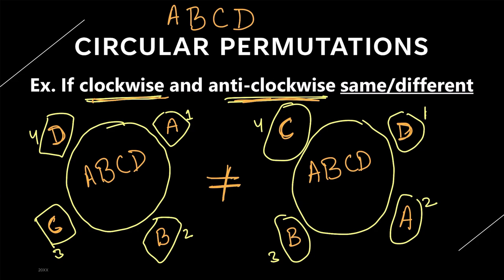Now let's see. If I just remove these seat numbers, are the two cases the same? Very much. Why? Because A is sitting next to B, B next to C, C next to D, and D is sitting next to A. This is the same in case B. So when the seating arrangement is not given to you, or seat numbers are not marked, then both cases are the same. But when the seating arrangement or seats have been marked, both cases are not the same, right?